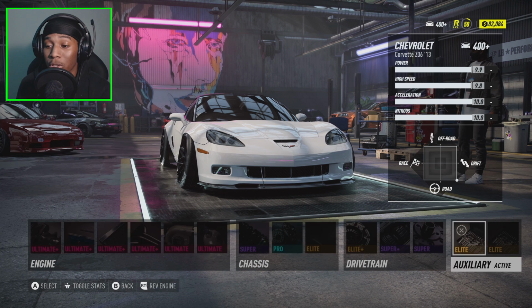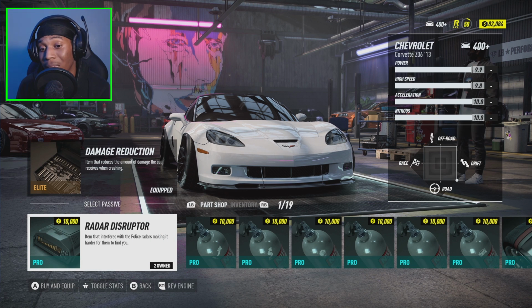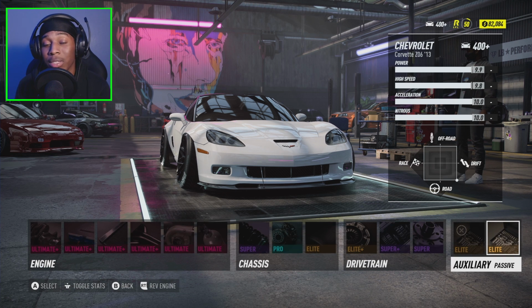For my active, I use 2 repair kits, and then for my passive, I use damage reduction. It's good for having survivability at night when you're drifting, because 9 times out of 10, you're gonna deal with the police. And you know, I like drifting at night better than the daytime. The scenery is better, the tracks are kind of better. So we're all gonna do it. We're gonna drift at night, even though it's annoying and it sucks, but you wanna make sure you're prepared.